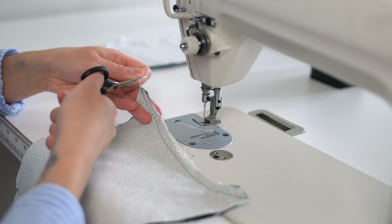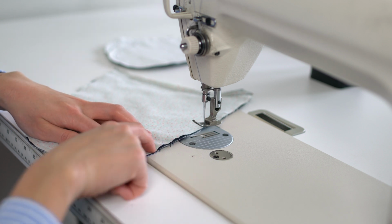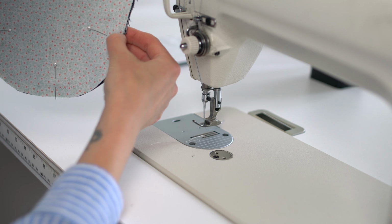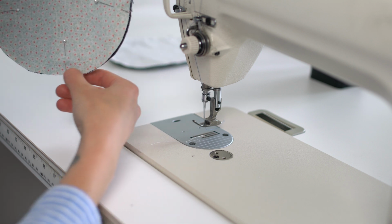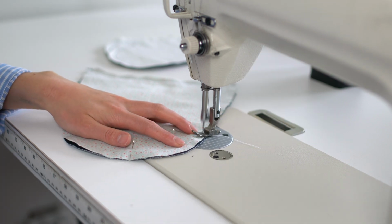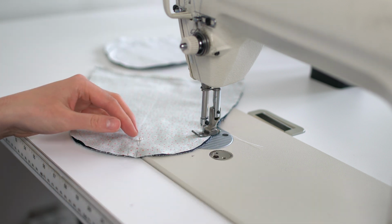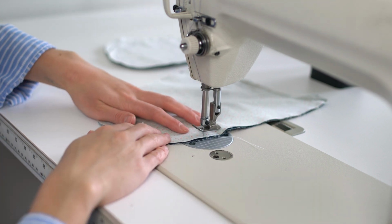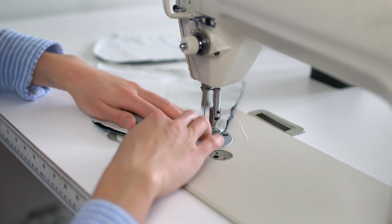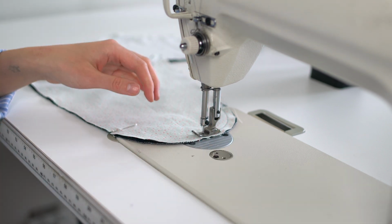Once we've sewn the neckline, we'll sew the curved hem, starting 1 cm up from the notch. From there, we'll sew on an angle to the point where the seam allowance meets the notch. Then we'll pivot and sew all around the curve of the hem. Remove pins as you go and slowly make your way around the hem. When you reach the other side, you're going to do the same thing as when you started, pivoting at the notch point and sewing at an angle to 1 cm above the notch.